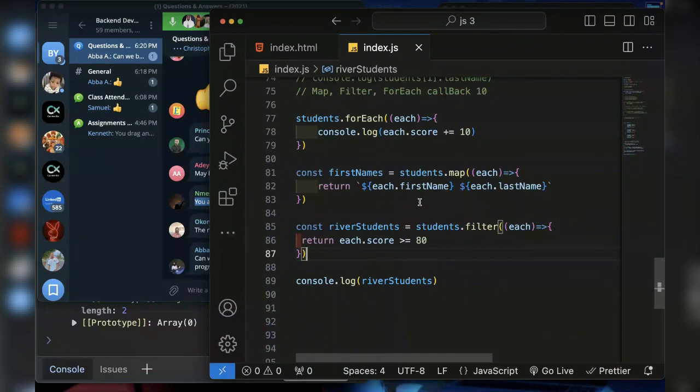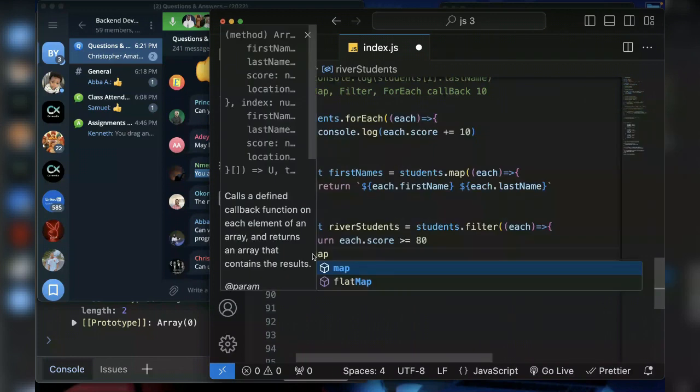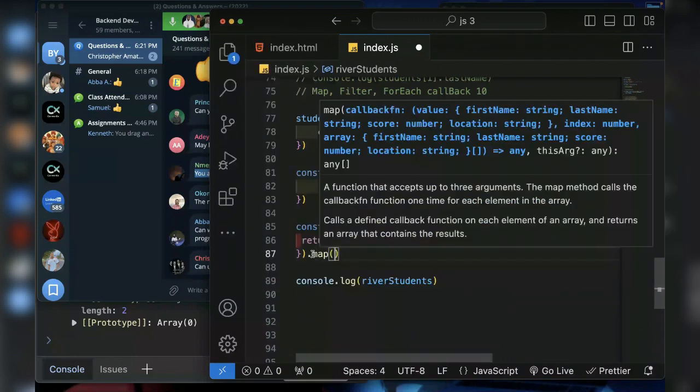And another thing is this, you can tack on two together. So meaning that you can fetch the one that a score is greater than this and tack on map to it. When you tack on map and you say map through, but return only the first name, each dot first name.